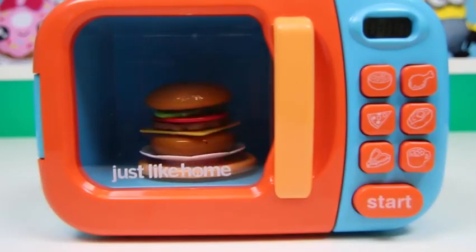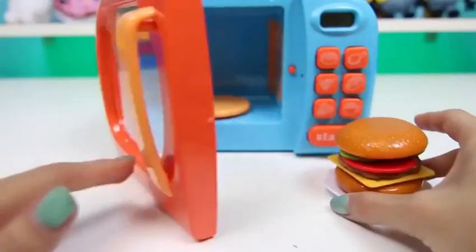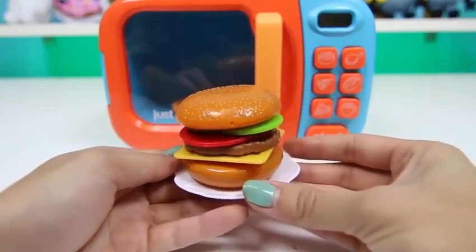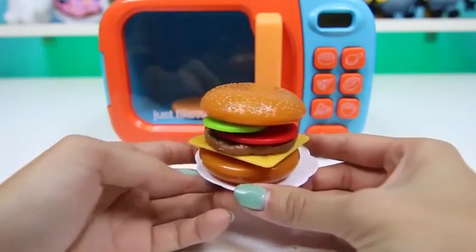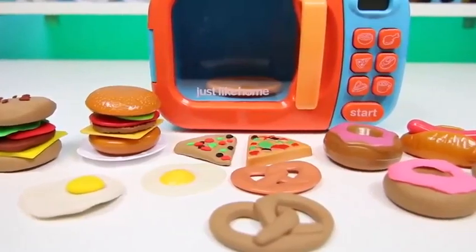Yum, that's looking really good. Here's everything we made today!